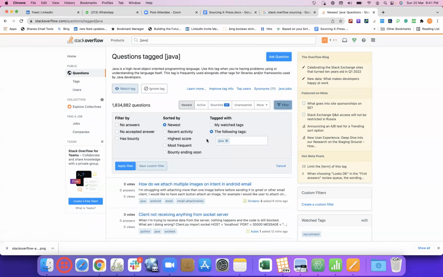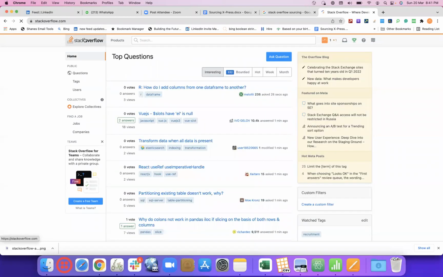Okay, no answer. First of all, what is Stack Overflow? Let's start over there. Any idea what is Stack Overflow? So like GitHub, we know it's basically a question and answer community. It's all about questions and answers, just like we have Quora for non-specific topics. Absolutely. Here we have one specific to technology. The way we have Quora, a question and answer site for every individual from various different fields, similarly, Stack Overflow is again a question and answer site only for developers.